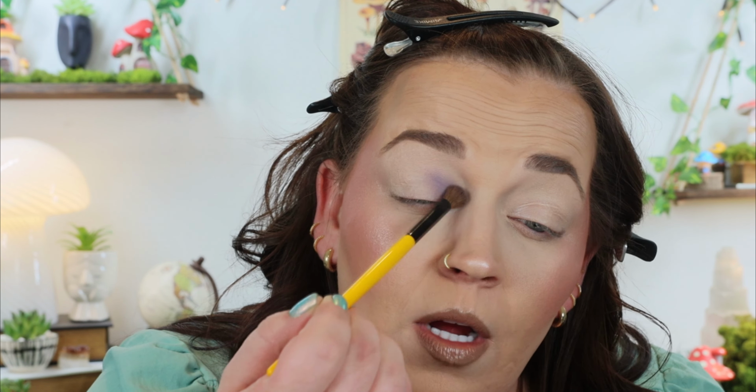I do want to go and blend this out. I did not set this inner corner like I did yesterday, and it's still blending really nicely. So then I want to go into the shade Concrete. It's like a gray, but it has like a green tint to it, and I think these colors are going to be really pretty together.